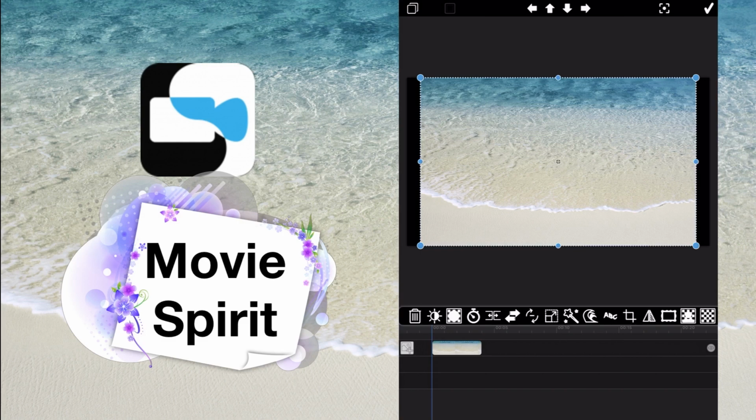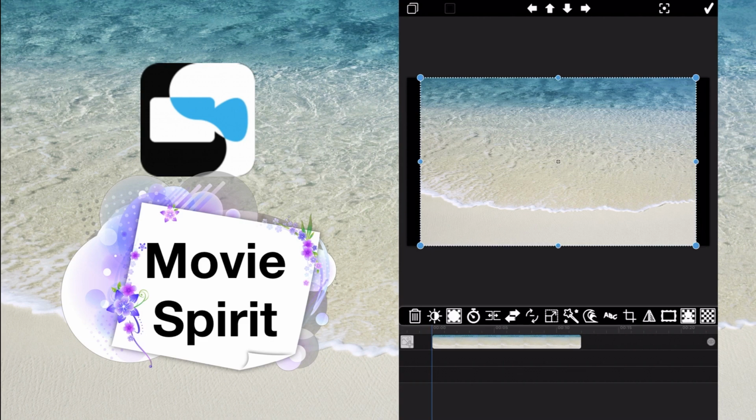And what I'm going to do is skip a few icons because I want to extend the length of this clip, which is coming into my project at 4 seconds by default. I'm going to select this little clock icon here, and I'm going to increase the length of this photo to 12 seconds. And as you can see, it now becomes a lot longer on the timeline here.